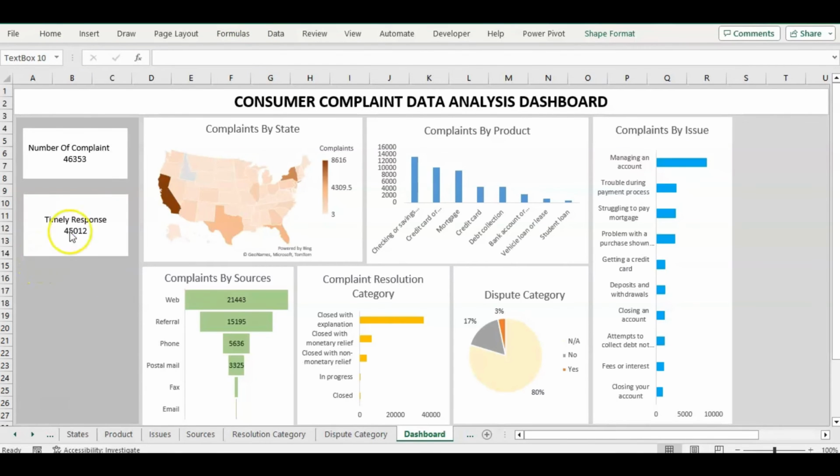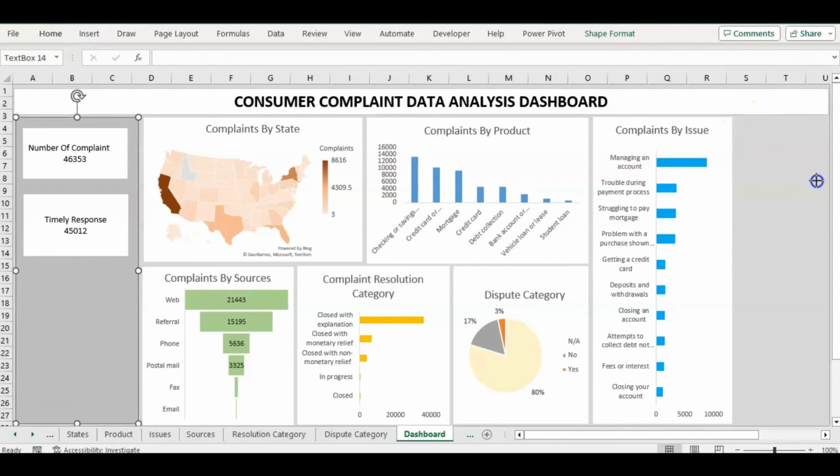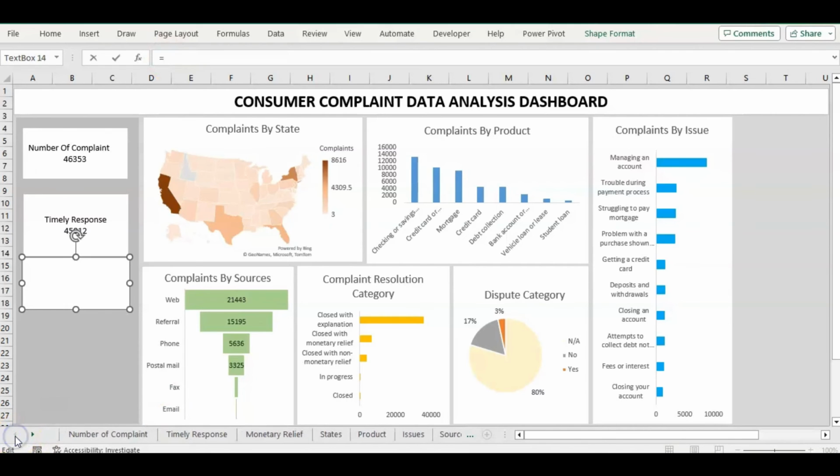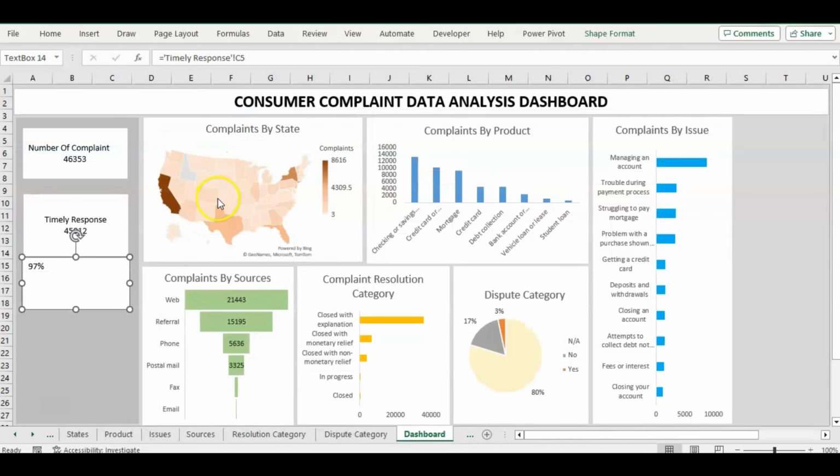And we need this value in percentage as well. For that, let's insert another text box. Let's draw it over here, then bring it here like this. Then select the KPI card, then go to the formula bar, then type equal, then go to the KPI sheet, that is timely response, then select this value from here, then hit enter, and it's here.